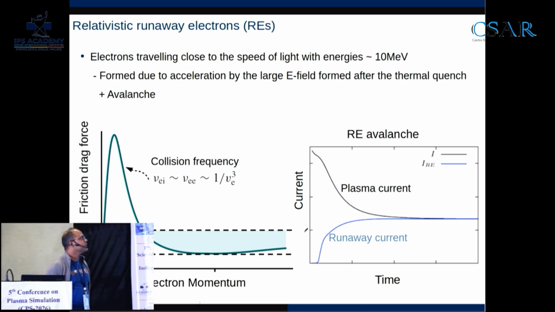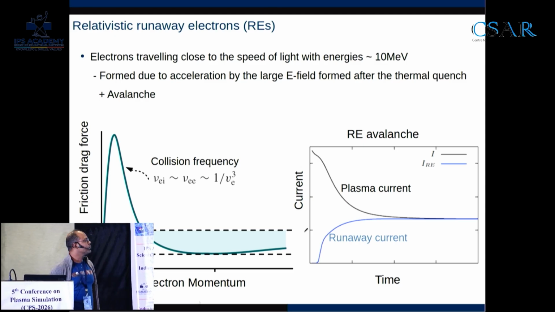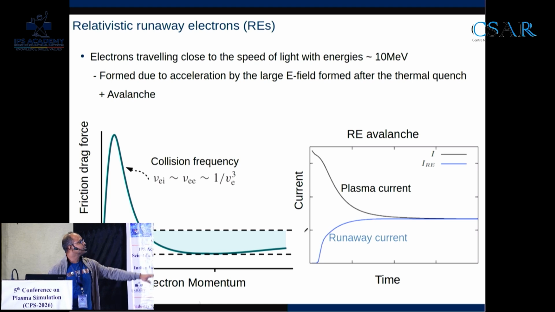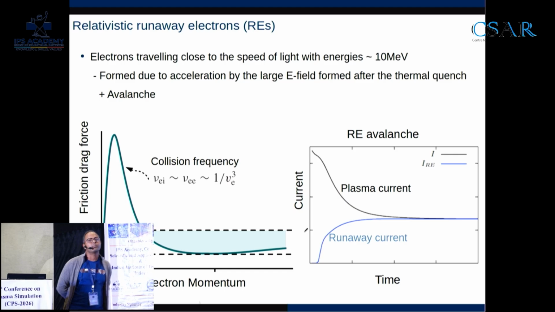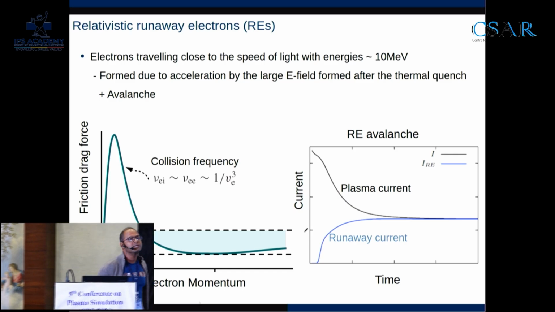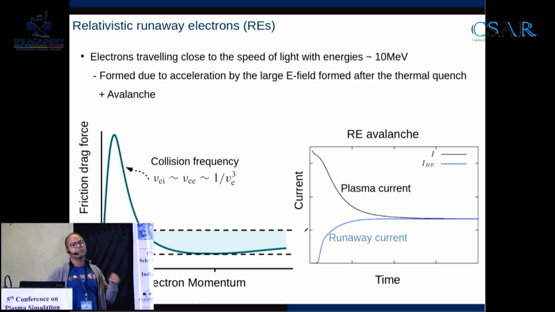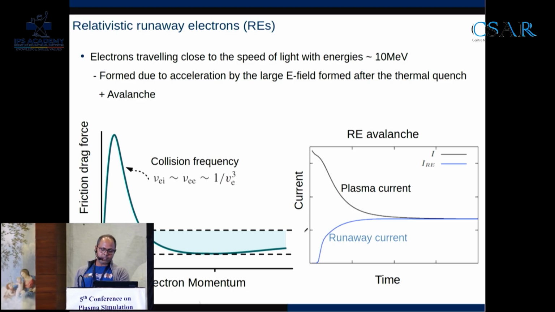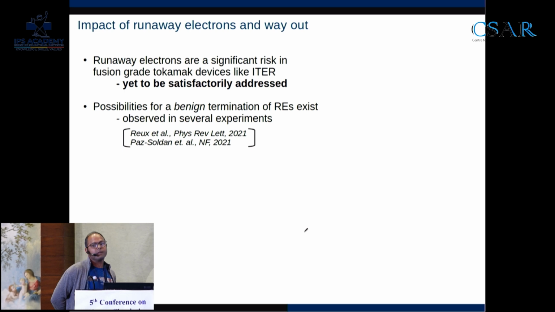So you see that initially you had a certain plasma current, and as the plasma current decayed after the thermal quench, the relativistic current also increases, and eventually all the plasma current is carried by this relatively smaller population of relativistic electrons. So in typical tokamaks, if the plasma density is around 10^20 particles per meter cube, then the relativistic particle density is of the order of 1,000 times lower, so of the order of 10^17 or so.